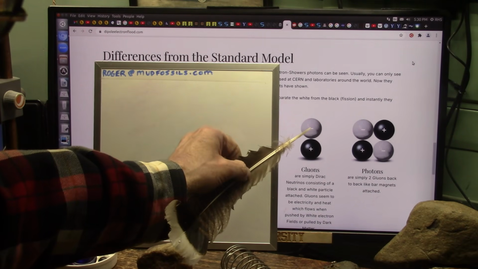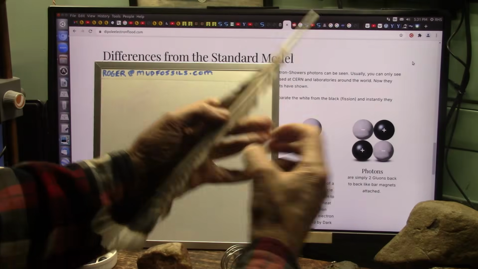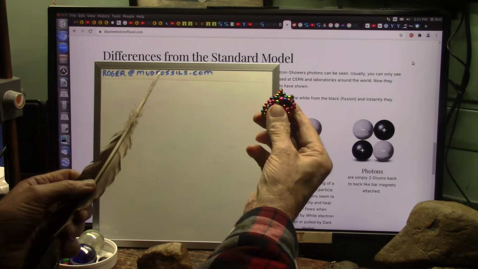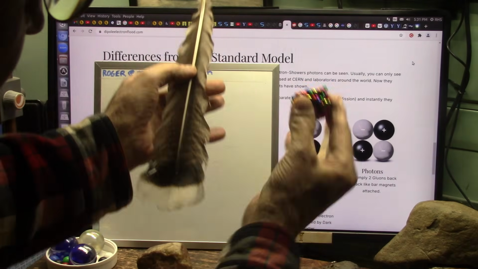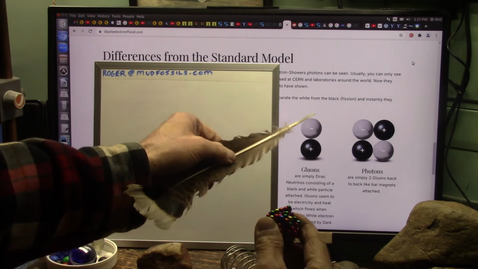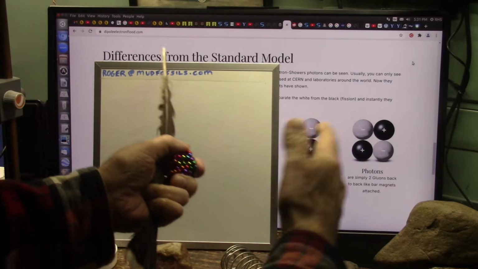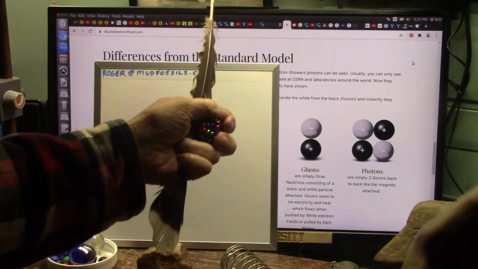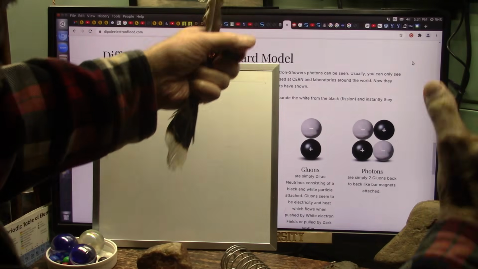Now, 1,839 of these particles in one little ball is a proton. All right? But the blacks all go to the center and they're coated by the white. That's why we've never seen dark matter, because we only see protons and up. You can't see photons of light. You just don't see them. They just illuminate things. They give off an energy glow.